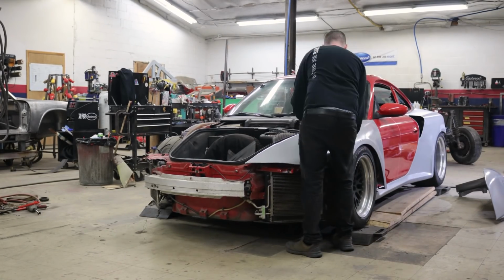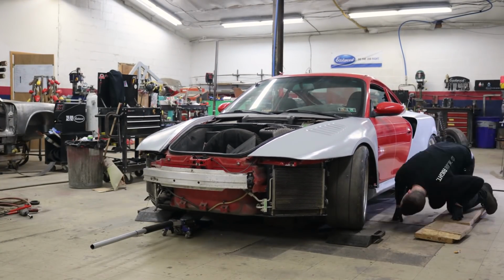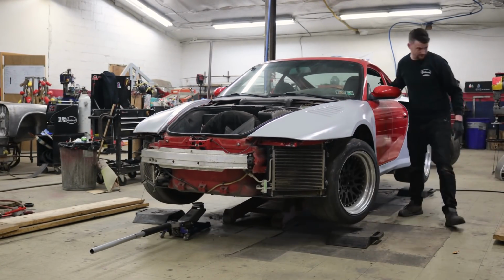So it's all in epoxy now. This is a huge deal. Honestly, when we sprayed it the other night, was it two nights ago now, Logan? Yeah. It was bittersweet because I didn't really want to cover up the metalwork, but it also needed to be covered up so we could go up through paint. So bittersweet, but still exciting.